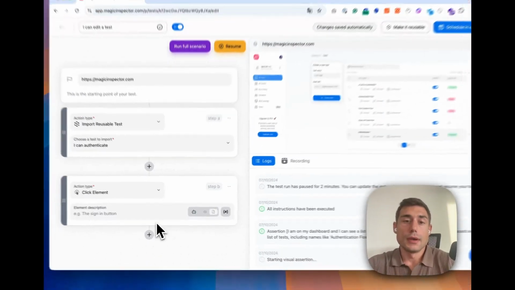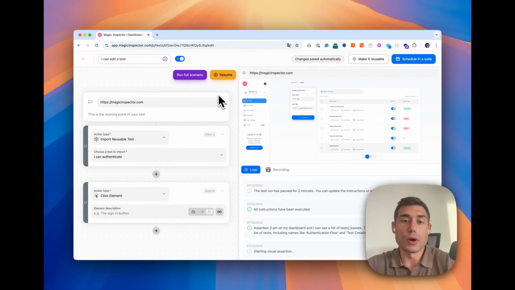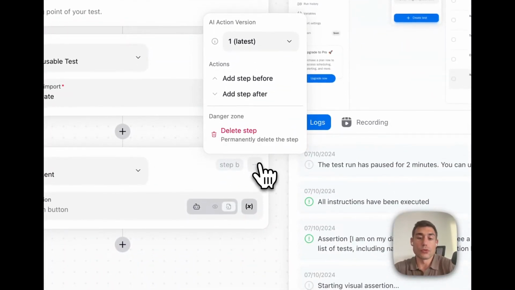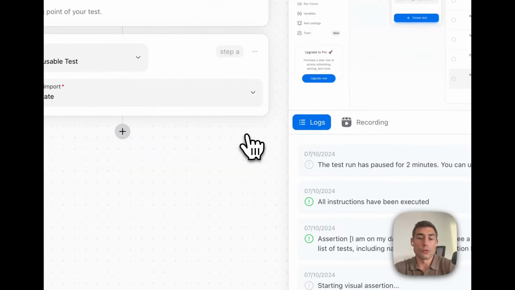You may have already noticed that there is sometimes a resume button and a run full scenario button. But the difference between the two buttons is that the resume button will continue the test from the last instruction where it stopped, either at the last failed instruction or at the instruction after the last success. This resume button is available for 2 minutes after the last execution of your test in the editor. It allows you not to have to restart your scenario from the beginning to easily add instructions. Thus, it enables you to iterate on your tests very easily and efficiently. Let's imagine I want to delete this instruction. I can simply click on the menu and remove the instruction.